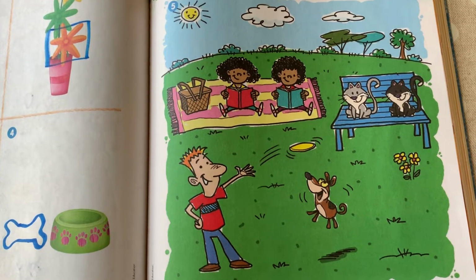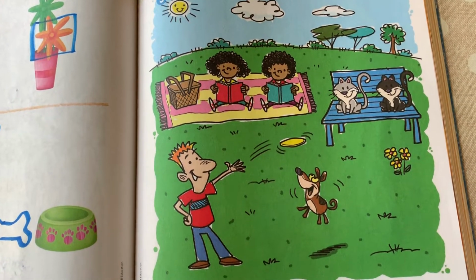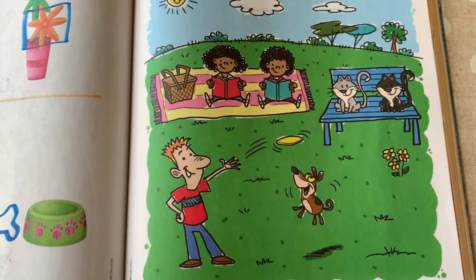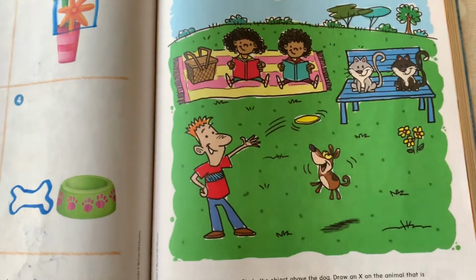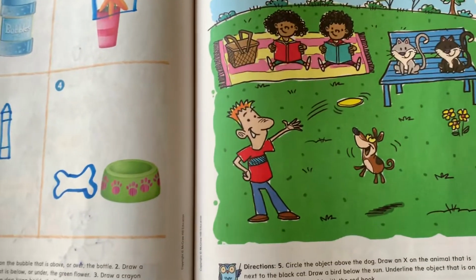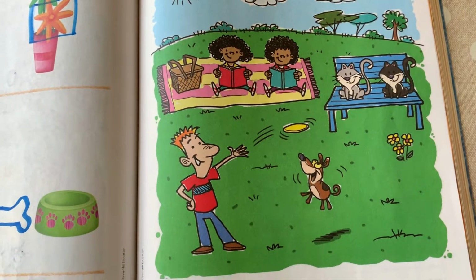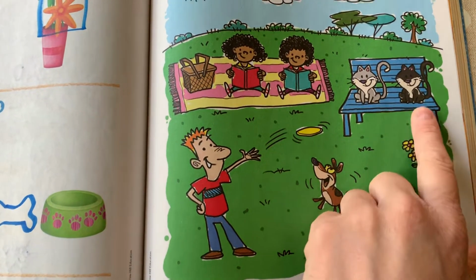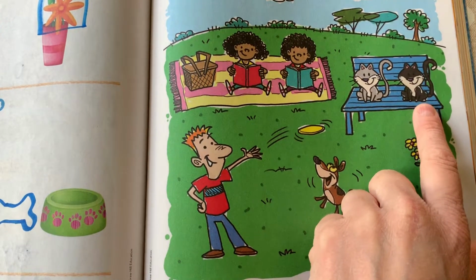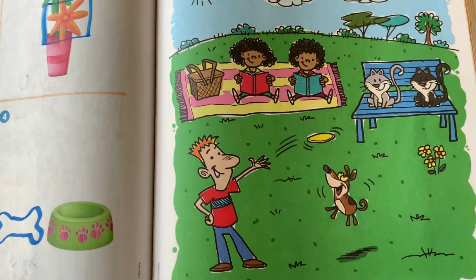On this page, I want you to circle the object above the dog. What's above the dog? Frisbee. Put an X on the animal that is next to the black cat. See the black cat? Who's next to him? The gray cat. So we're going to put an X on him.